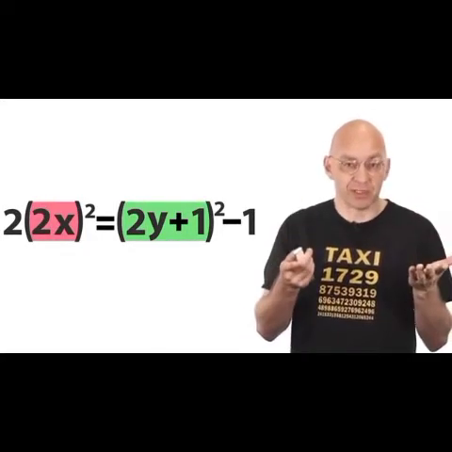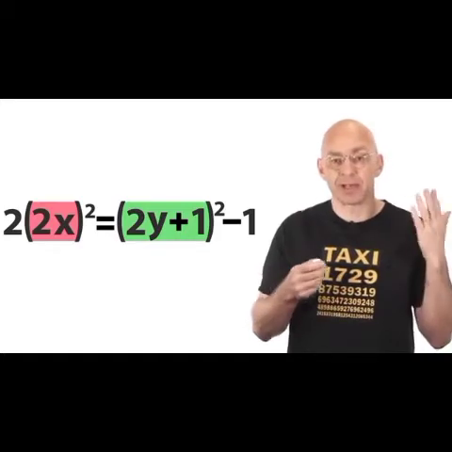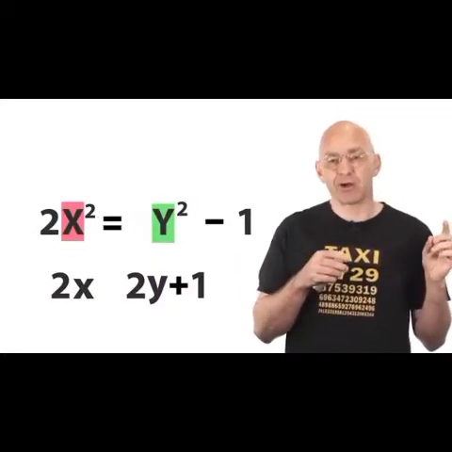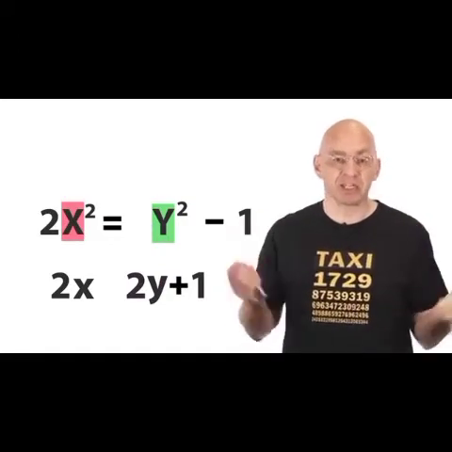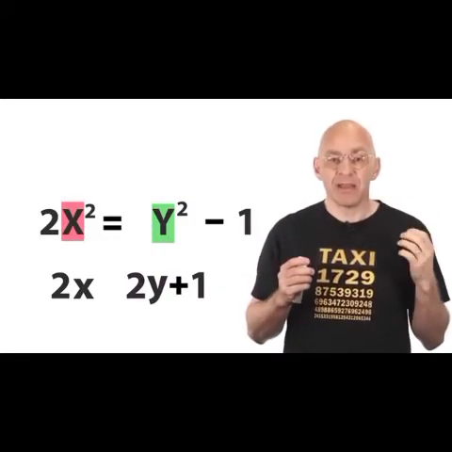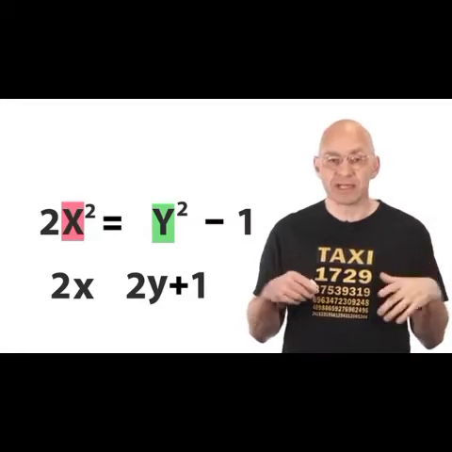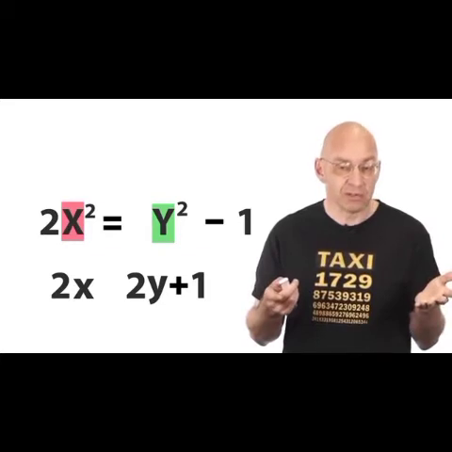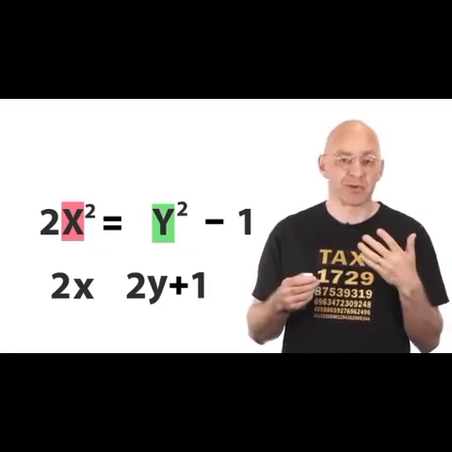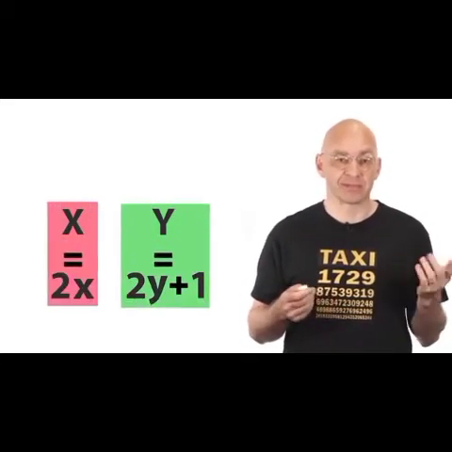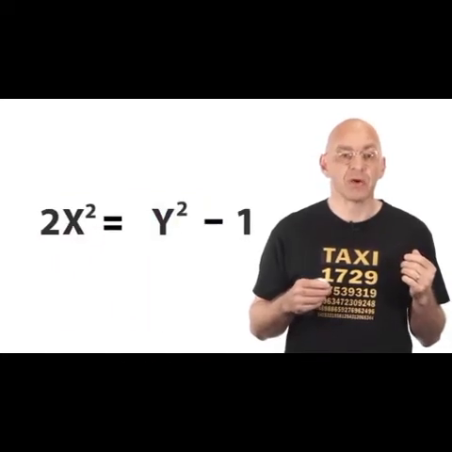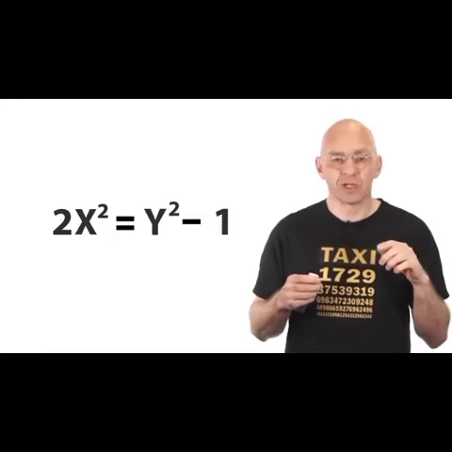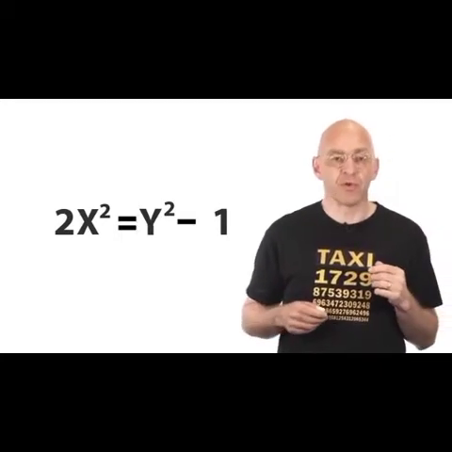To suppress the noise, let's abbreviate the red by capital X and the green by capital Y. Now our new capitals equation is definitely much nicer, and importantly, if we find solutions to this new equation, then it's easy to translate them into the solutions of our original equation. How? Well, by substituting back for little x and little y, like that. Okay, so this is the equation we want to solve. Just a little shuffle to put it in its most useful form.